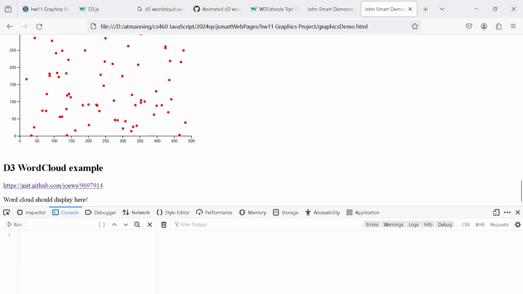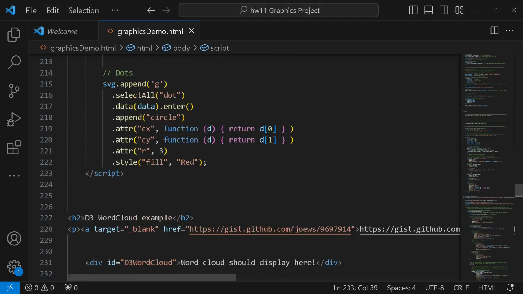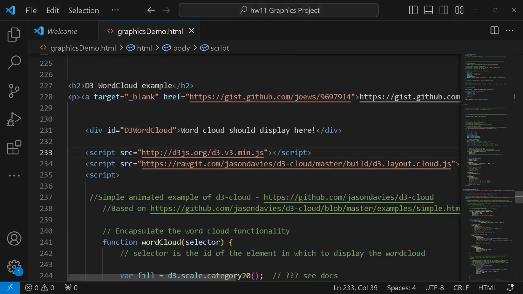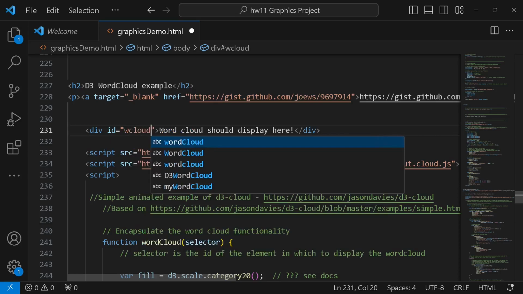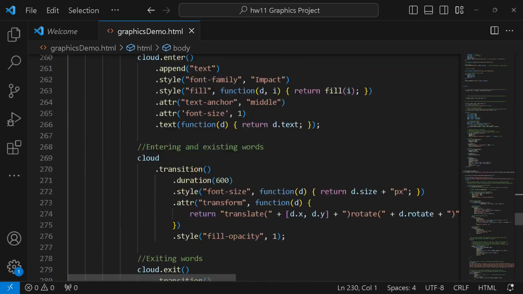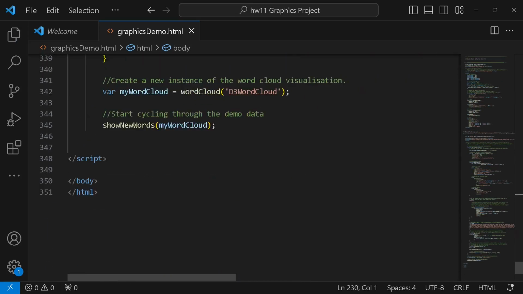maybe it doesn't like working with divs. If I made it the body, let's give that a different name. Let's see if that has anything to do with it. Let's call it div ID equals W cloud. Save. Go down here and put W cloud there.